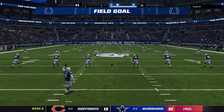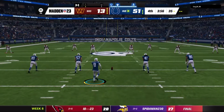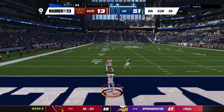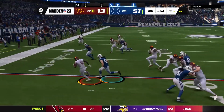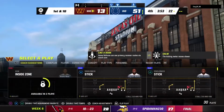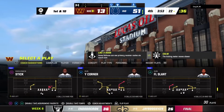Now, the only silver lining on the other sideline, CD, is that they kept him out of the end zone, but still, that's another 3 points added on to this large lead. Yeah, no shortage of scoring or big plays on defense in this one. And even up by 4 possessions, still finding ways to create opportunities and capitalize with points. And he is out of bounds, able to get it across the 20-yard line.